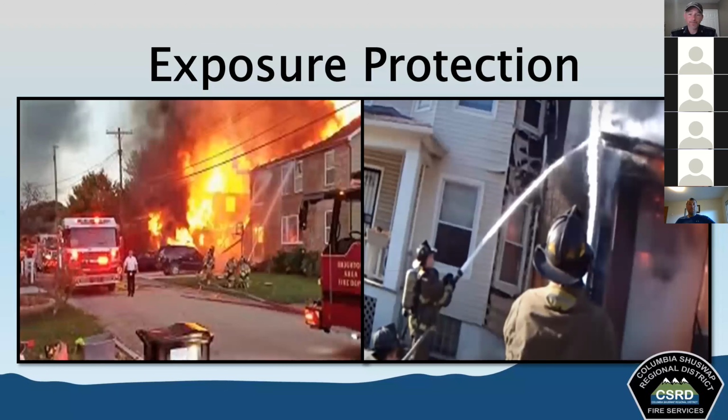Our apparatus can end up being an exposure as well when fast-moving fires end up putting them in danger. The more common method of exposure protection that we're all fairly familiar with is the application of a spray of water or foam, some kind of extinguishing agent between the fire and the exposure. This is the most likely approach, especially if the exposure is an adjacent structure. We can't move it out. There's no heavy equipment in the world that's going to move that house out of the way. Our only option is to really protect it using water streams or other extinguishing agents.